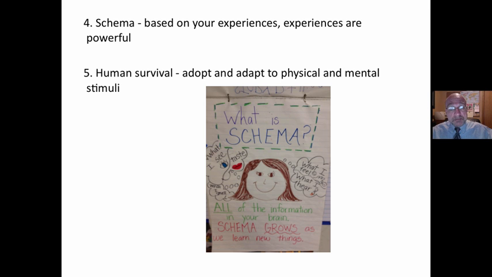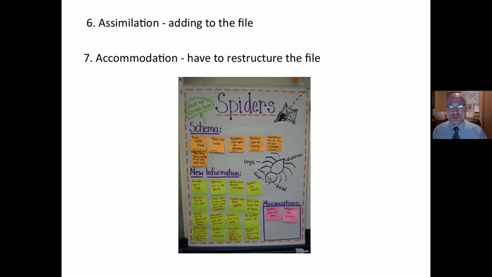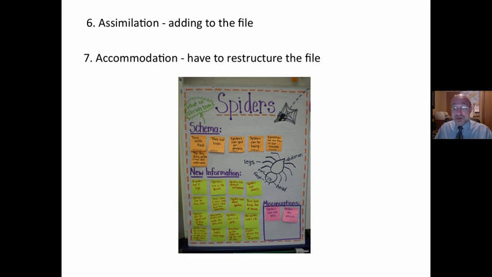Adopt and adapt to physical and mental stimuli — adopt and adapt our schema when we encounter new physical stimuli out there in the world and mental stimuli in terms of information. And remember, when we act upon the world, the world acts upon us, meaning that it changes the structure of our brain in terms of new neural pathways. This old Piagetian concept, assimilation, is when we are adding information to a new file or to an existing file. This new information kind of corresponds with what we already know, so it's pretty easy to assimilate.